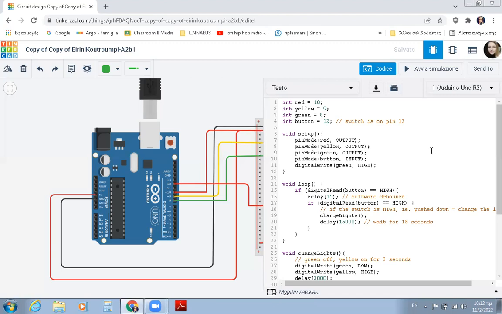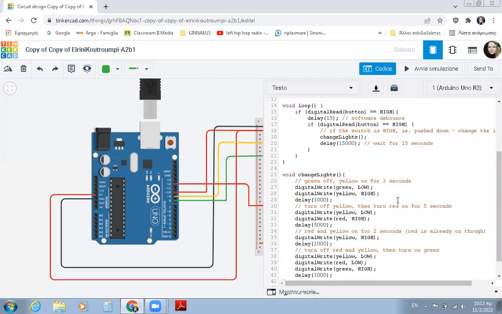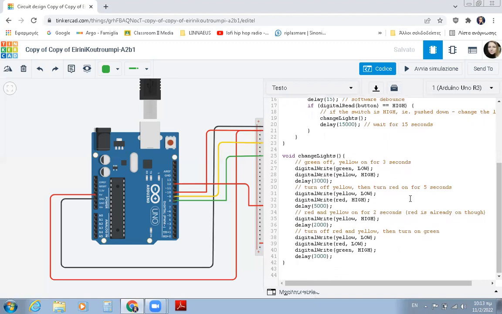So we need to structure it to make it work as a traffic light, with a delay of 15 seconds. There are practically four phases. The first one is this one, when the green light is off and the yellow is on for 3 seconds.